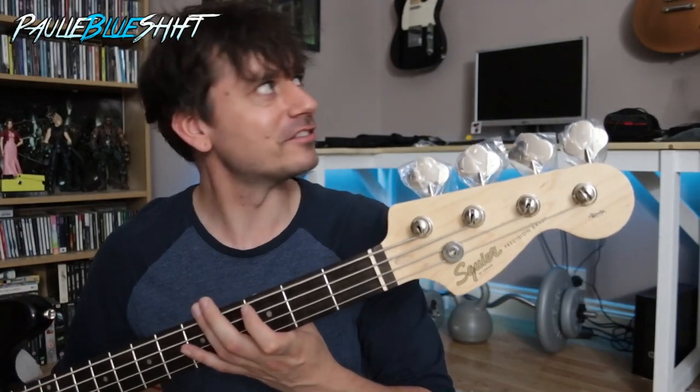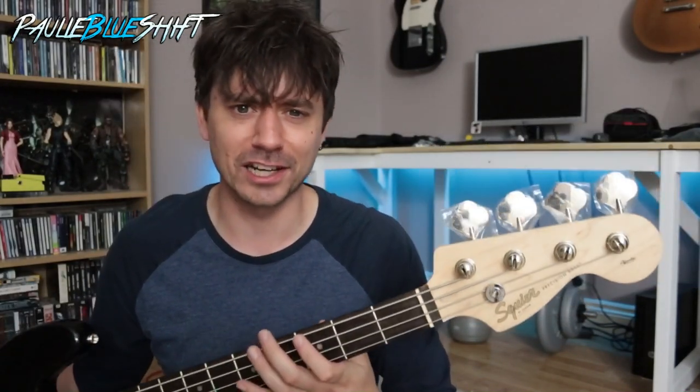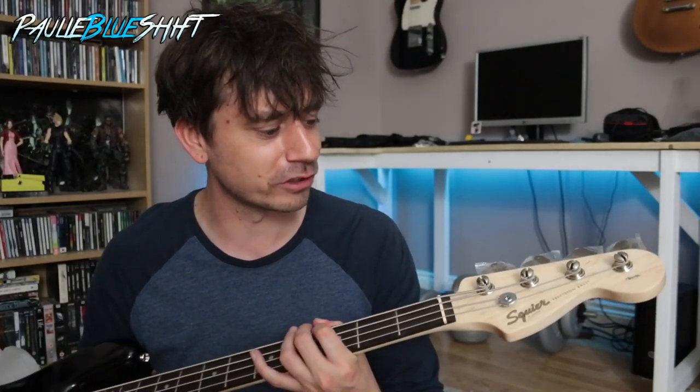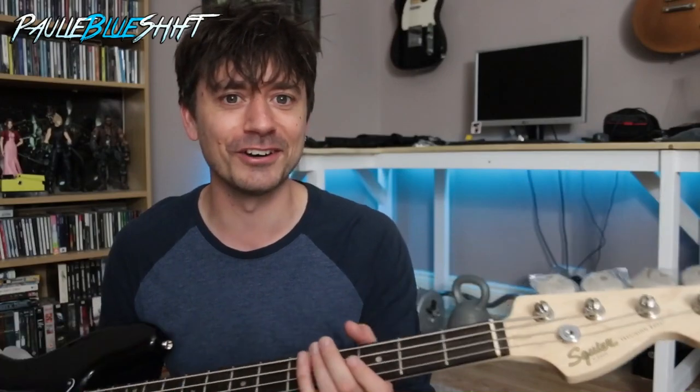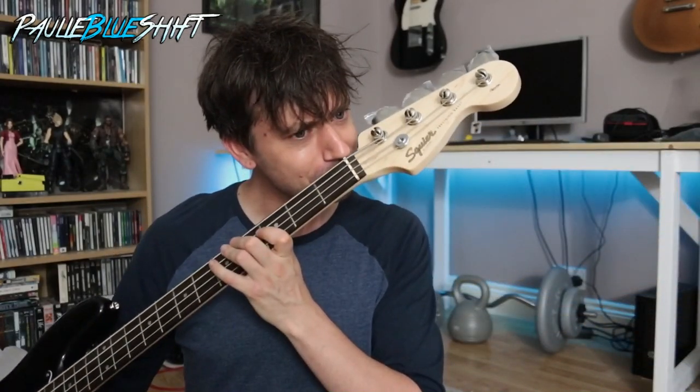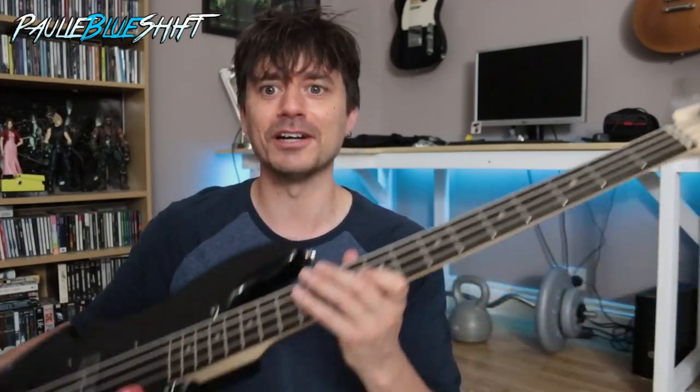Doesn't smell as nice as other guitars that I've bought, but I suppose it hasn't got nitrocellulose lacquer or anything like that. It's literally just a bog standard Affinity Squier. So we're not going to be getting anything like that, I suppose. But it just kind of smells like burnt wood almost. Like if you have a piece of wood and you saw at it too much and it heats up and smells like it's burning. It sort of smells a little bit like that, but it doesn't look like it's burnt anywhere.